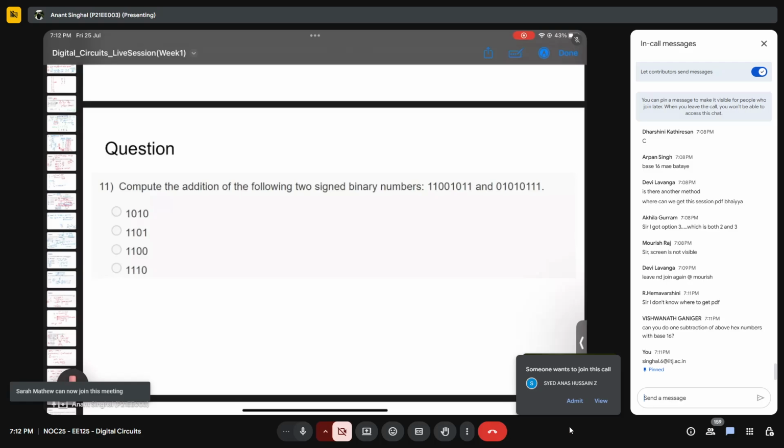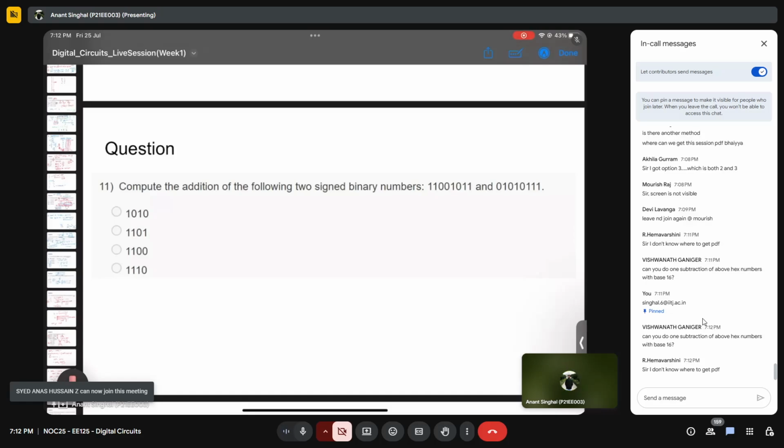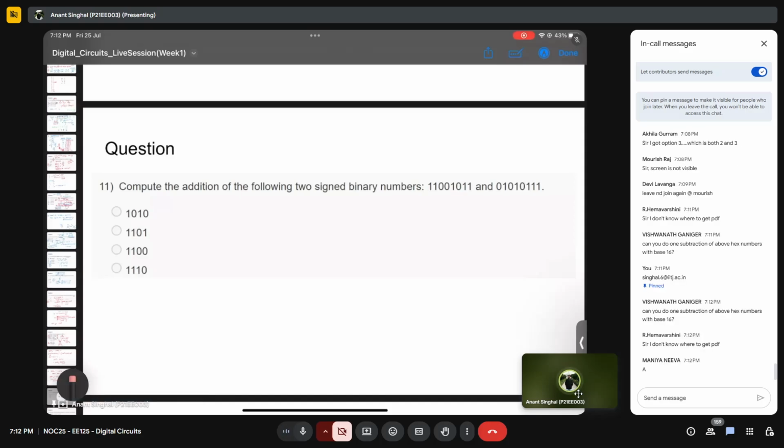So, is there any answer? Can you do a solution? Yeah, we'll see if needed to do the subtraction of hexadecimal numbers. Maybe I'll do it in the next lecture if you really need that. But as I said, the simpler method is to just convert it to decimal and do that, because that will again include a lot of complements.